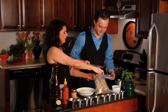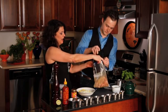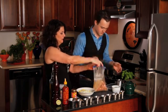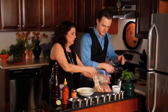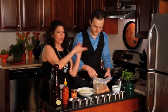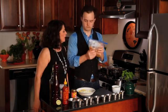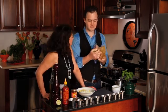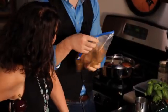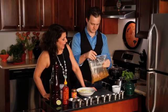I'll hold the bag open. All right. This is like the ugly part, transferring anything in and out of these bags, even though they work so well. All right. Okay, so what's good about this, you just zipper it up and you can toss it around and make sure everything's coated. How's it going? This is the fun part. It's intermission. And you don't get dirty. There you go. Not yet.